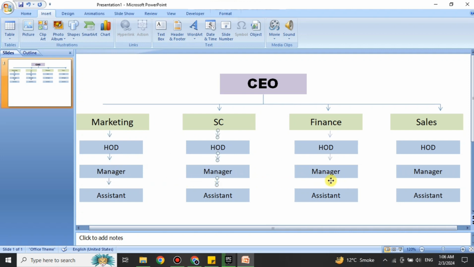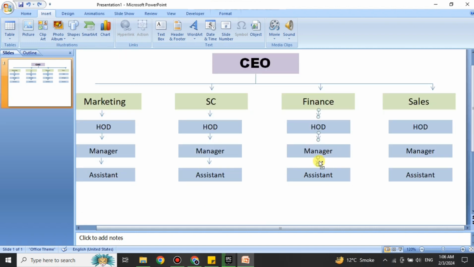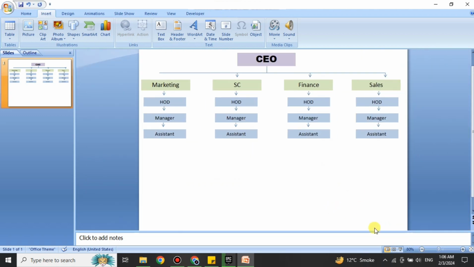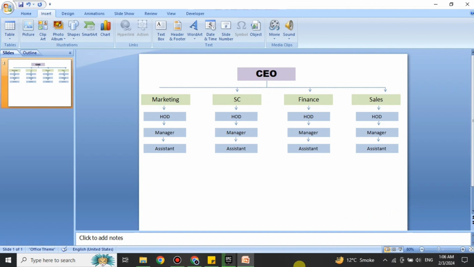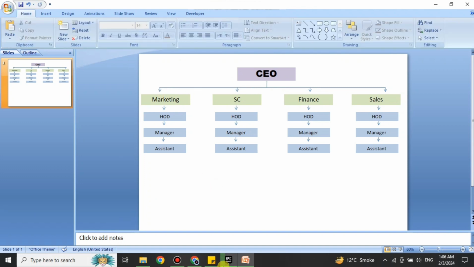So instead of creating new, I'm just going to copy this one by pressing the Ctrl plus Alt together and just moving the text, and it will be here. Once you have created, you just look for all the things, like if there is any mistake. Here I have one where I forgot to add an arrow at the top of marketing. So what I'm doing is that I'm just copying this one and pasting it here. You can also do it. So now you just have to give it a touch. If you think something is missing, add that element and make sure everything is working well.